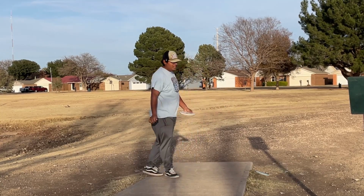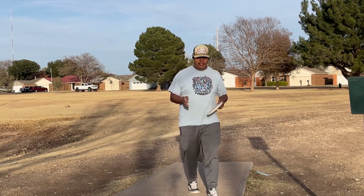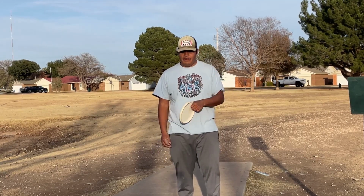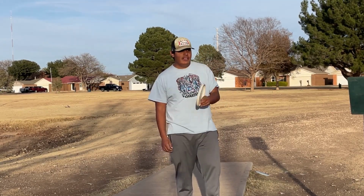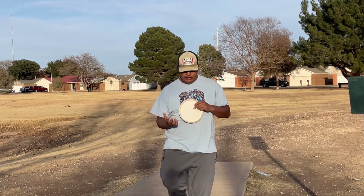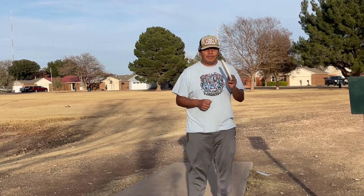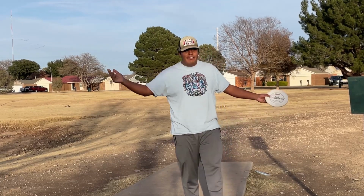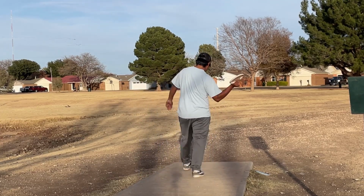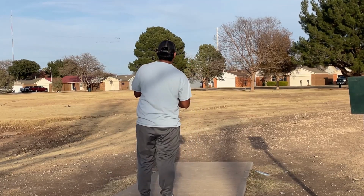I think I'm done with the Zones, just for the fact that I could get a Zone OS and put it in my bag, but then I'd have three different Zones taking up three different spots in my bag, and I wouldn't want a, what is it called, a Jawbreaker Zone, a regular Zone, and then a Zone OS. And I feel like the Zone OS is just a little bit too deep for my hand. So that's why I like the Slammer. I can have a Slammer, a beat-in Slammer, a premium Slammer, and then I can have whatever other putter I want in my bag. And it won't be taking up too many spots for one disc. I know some people like that. I just don't like that.